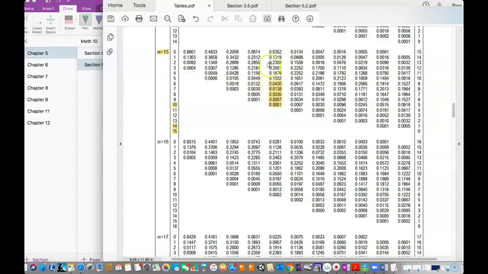So the numbers that we added here, I said that since we're using 80%, this is not 0, this is 15. So starting with that one, I have probability of 15. So probability of 15 is this number, then 14, 13, 12, 11. So this is 11. And here we have 10. So adding all these numbers, the answer should be 0.9389.